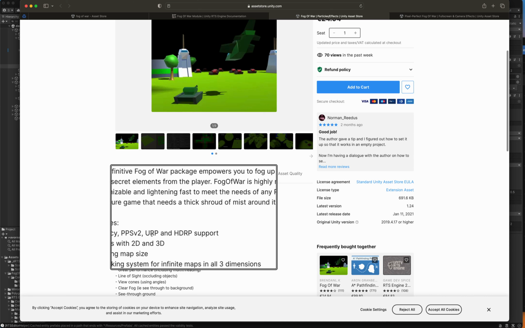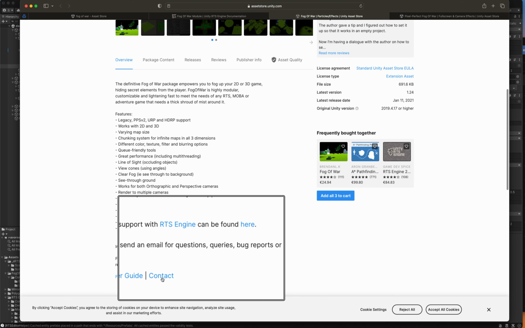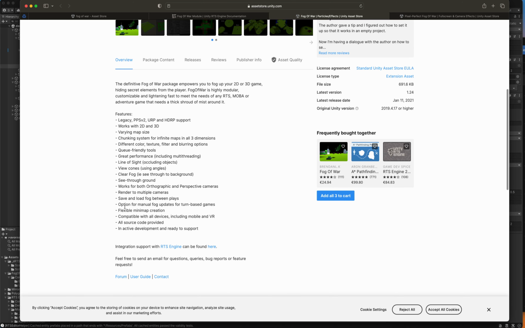But what you would need to do is scroll down to the bottom of this page, click on contact, email Brendan and say, look, this is my invoice number for when I bought the asset, so you can verify that you've actually paid for it. Could I have the updated project that I've seen you've asked people to email them on the forum with the fixes. He has done a lot of changes to the asset. I don't know why it's not on the asset store or why it's been updated. Maybe he's still waiting for other feedback on bug reports and stuff like that. But it does work. He's done, like I say, a lot of changes.